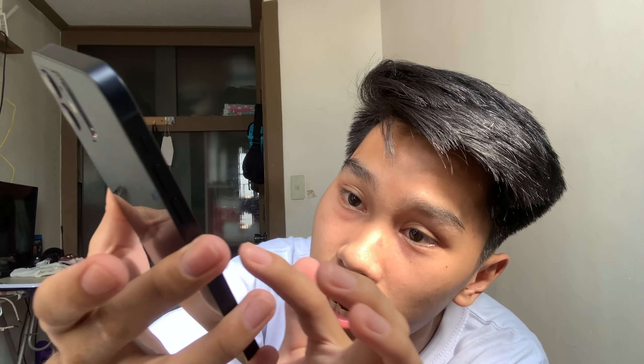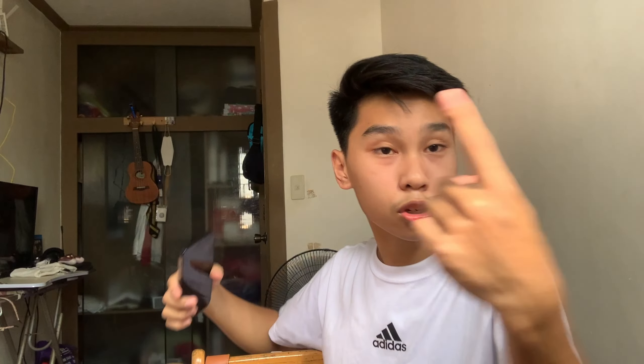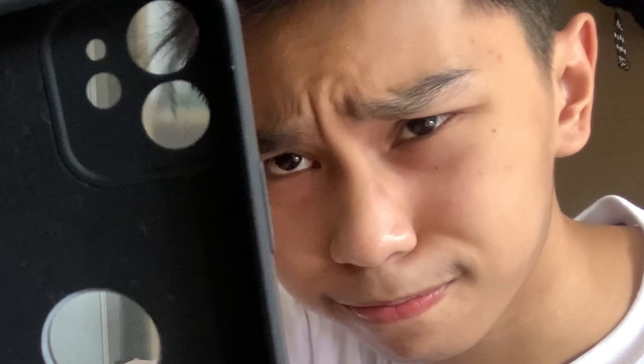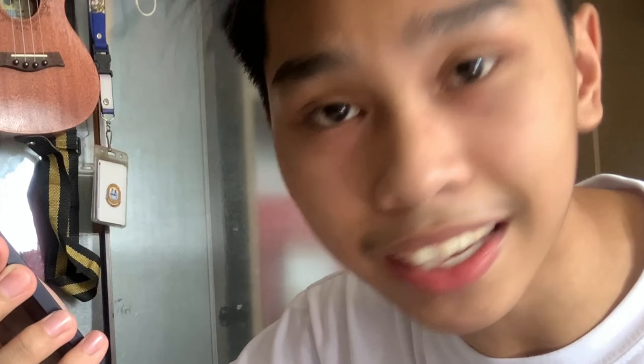It's already set up, so I don't even want to bother to reset it and trash all the data. So yeah, this is the iPhone 12. We have this Super Retina XDR display. This is why I really wanted the iPhone — first the cameras, then Apple Music, and then the speakers. That's really why I want the iPhone. It's just the best overall experience for music and the cameras. The screen is just so smooth overall, and I am literally obsessed with this right now. It has one of the best displays out there, even though it is manufactured by Samsung — but I don't care, as long as it's an iPhone.